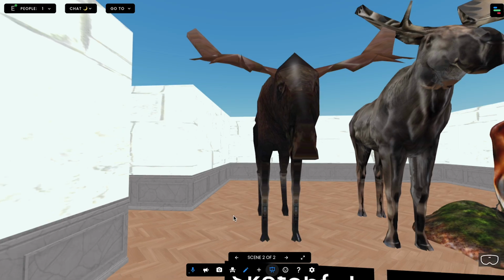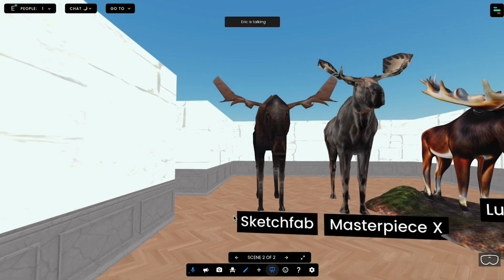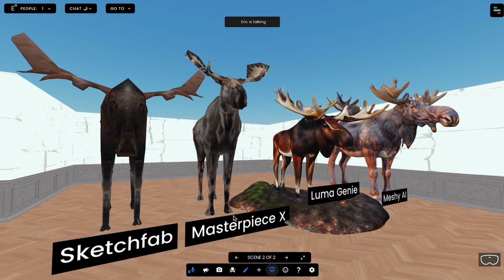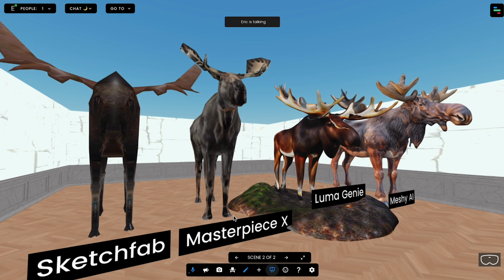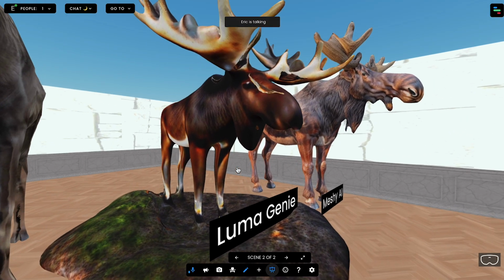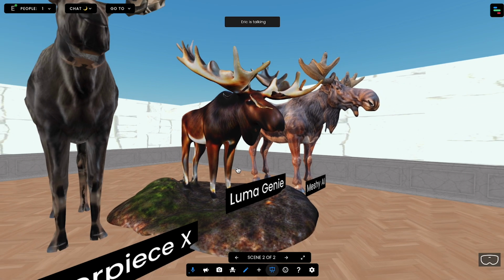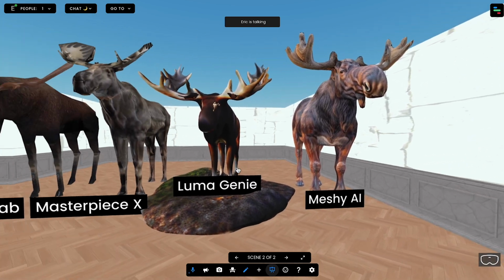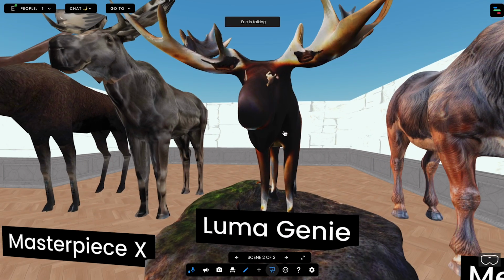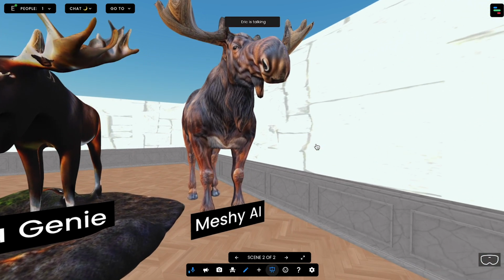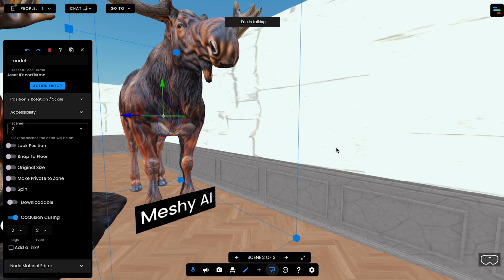So here we have, within my Frame environment, the four models lined up next to each other so that you can review the outcomes. The first one on the left was a Maine moose that was available within the Sketchfab library. Very low poly, not very realistic. The next one is Masterpiece X Moose. Then to the right of that is the Luma Genie model, which had the added benefit of adding a little platform so that you can see the moose in its natural environment. But if you zoom in, you can see that the face and the clarity of the model is lacking. Lastly, on the right is Meshy AI's moose, which I believe is the most realistic of the four and will be going into my Frame VR Maine learning environment.